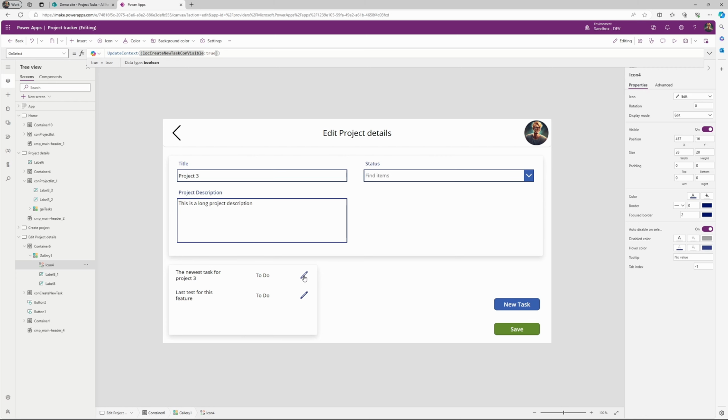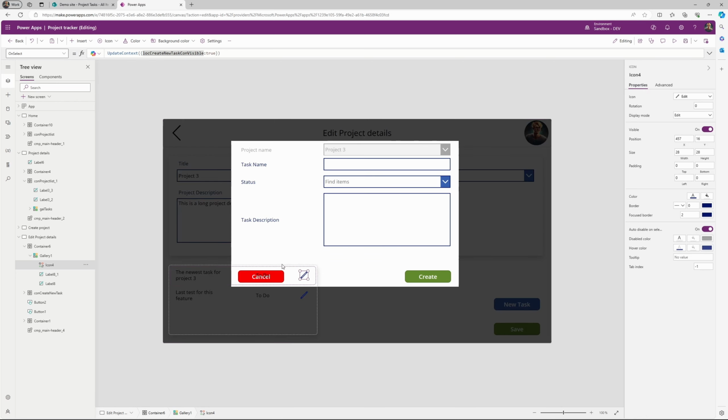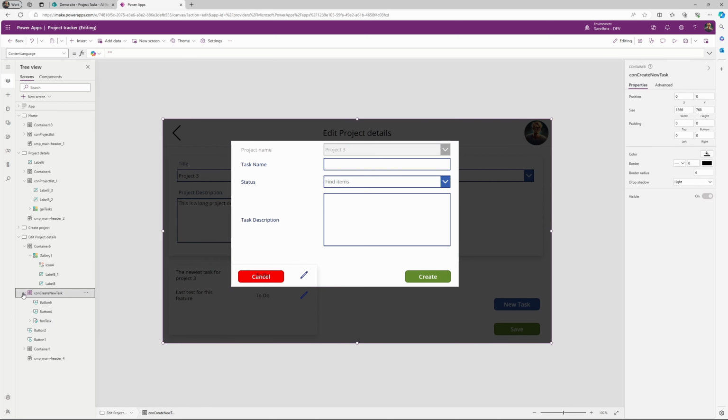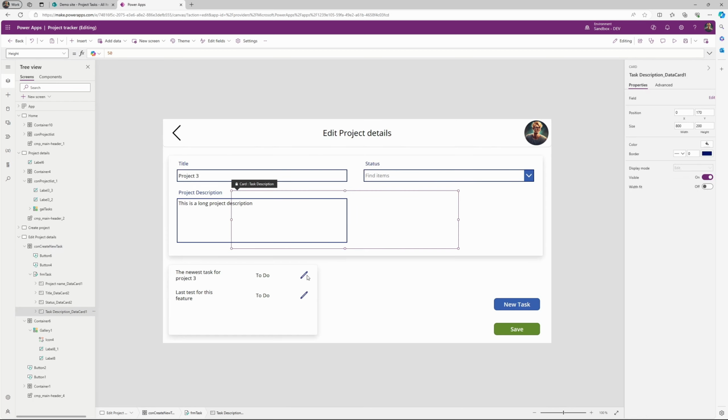All right, so when we press this one, we will go into this small form. And as you can see, we have some problems with the layout. So let's just fix that first. We have all of these small things showing up, and that's due to the layout of our items over here. So this create new task, I will move this one to the front. So reorder, bring to front like that. There you go. So now it's showing up the form and resetting the form.